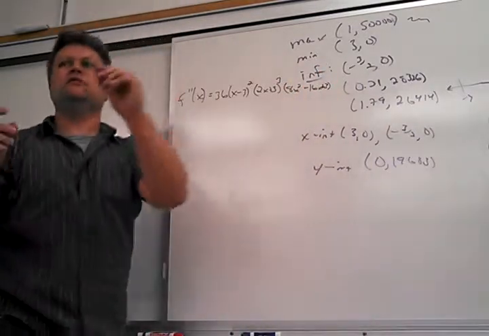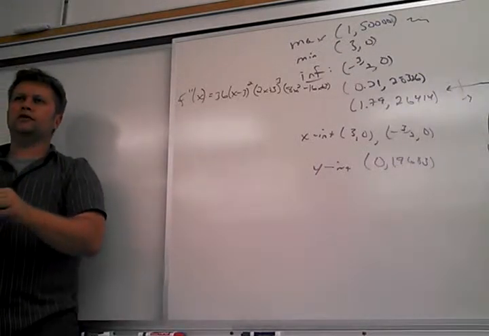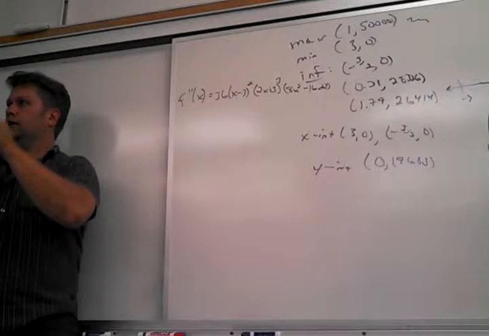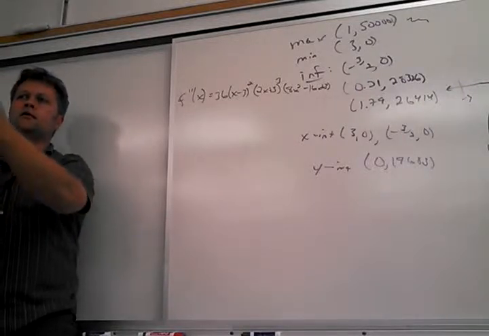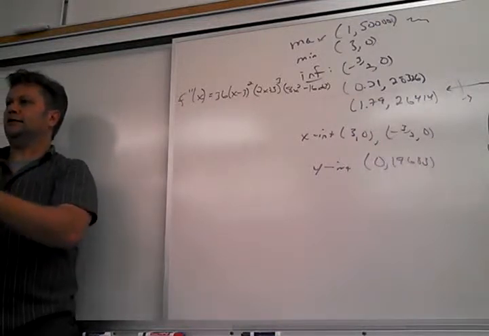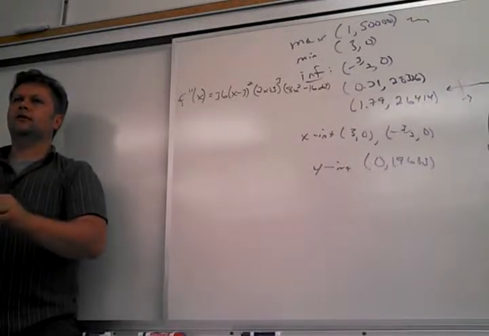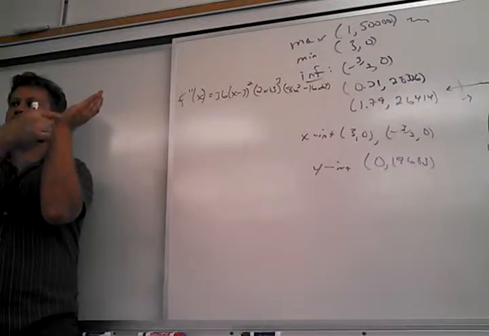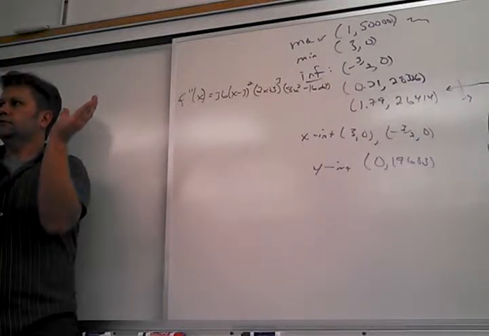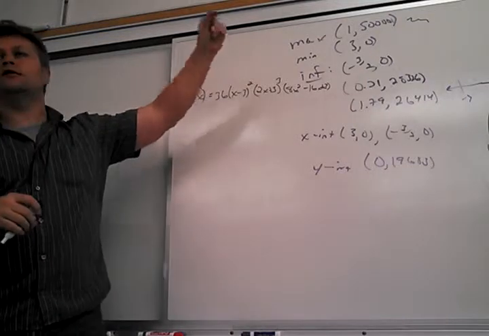So if I wanted to do the second derivative test, what's the point of the second derivative test? What does it take the place of, in a way? The sign diagram for the first derivative, right? Because what does it tell me? The second derivative, of course, tells me concavity. So if I know the concavity at a critical number is positive, what does it tell me about that point? It's cupped up, so it must be a minimum. You with me? And it also tells me it must be coming down to it and up from it. So it gives me some information there, right? So it kind of takes the place of the sign diagram that we can make for the first derivative.